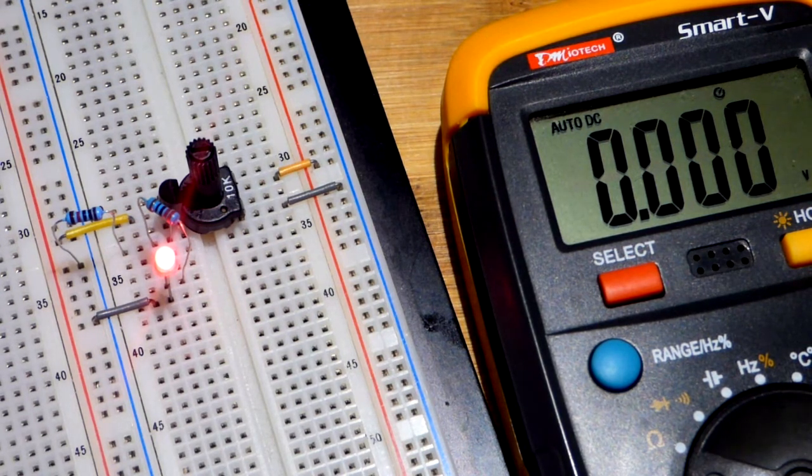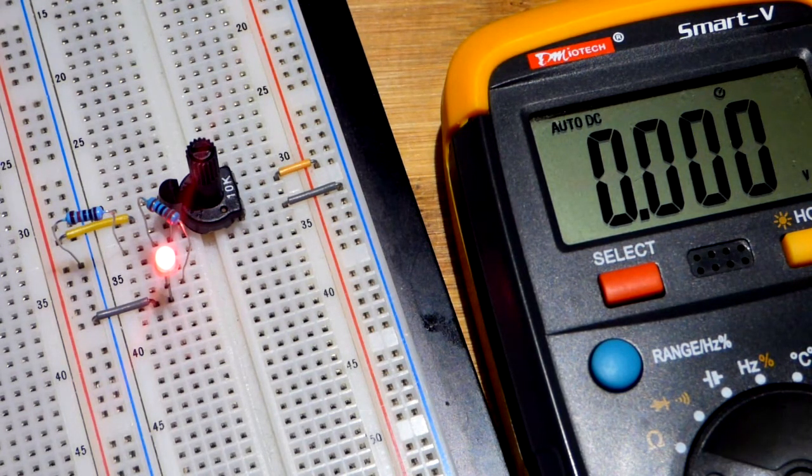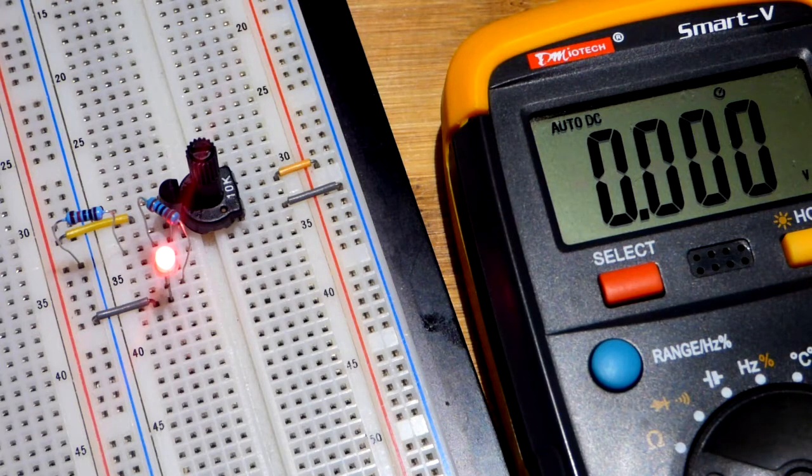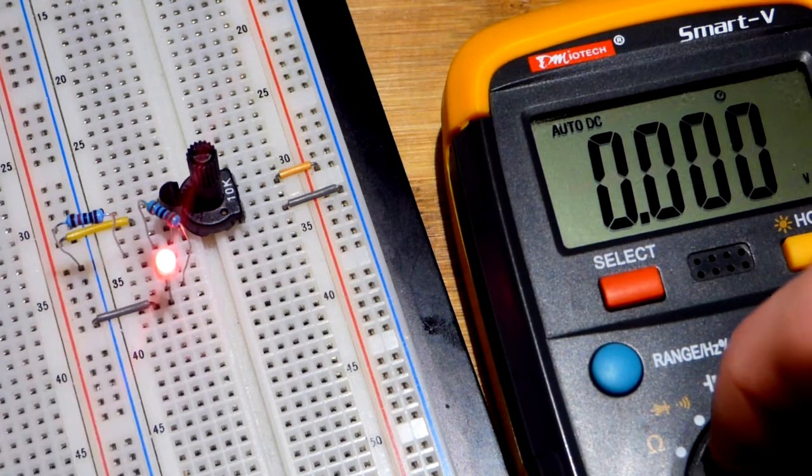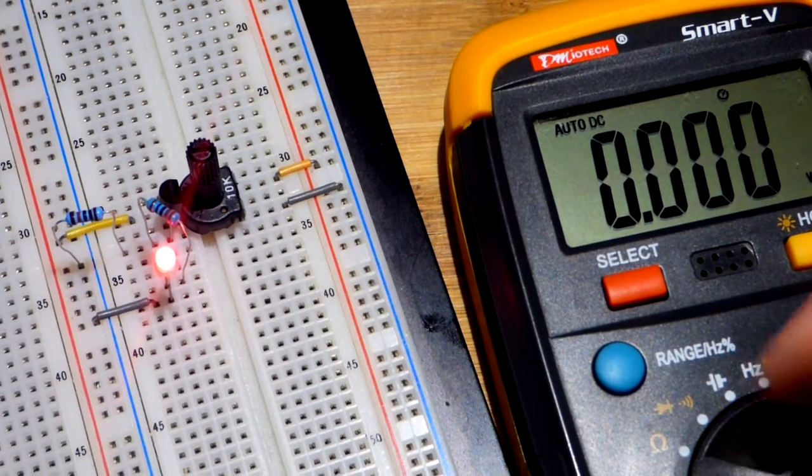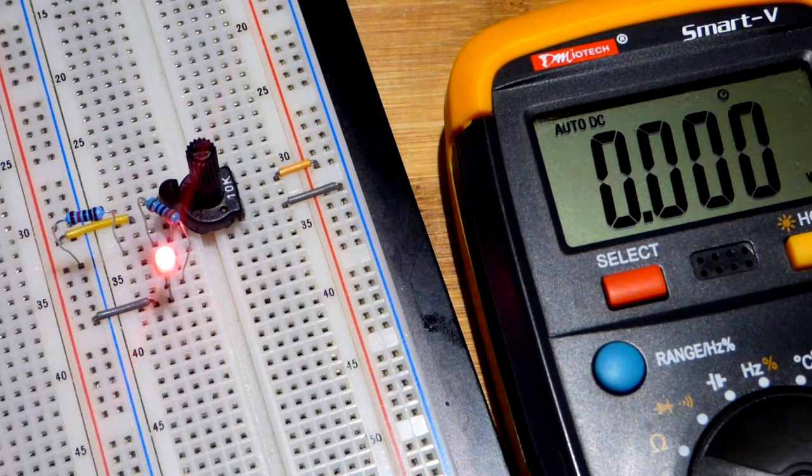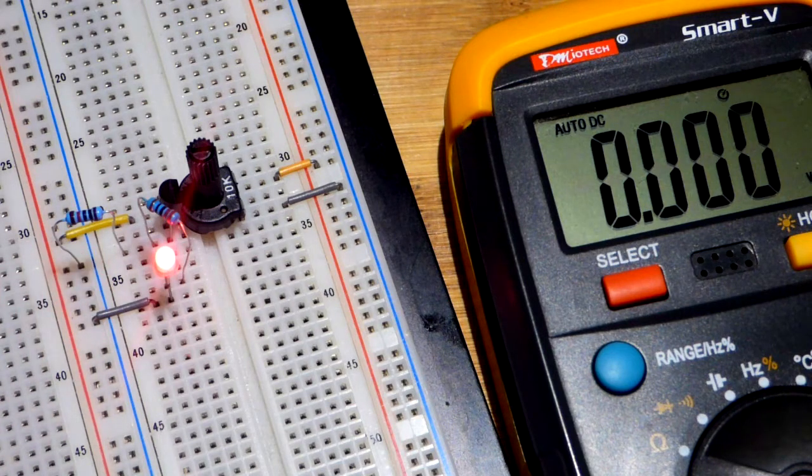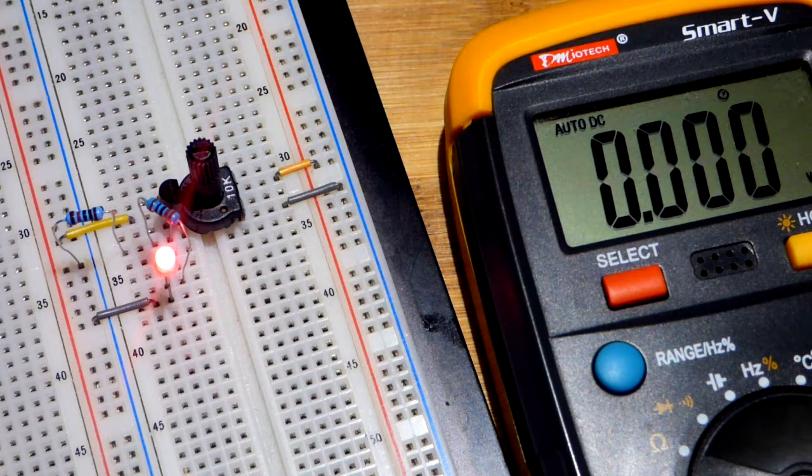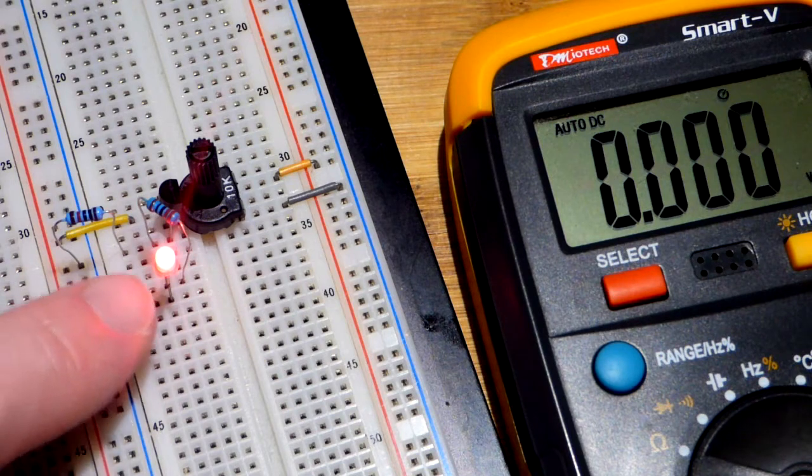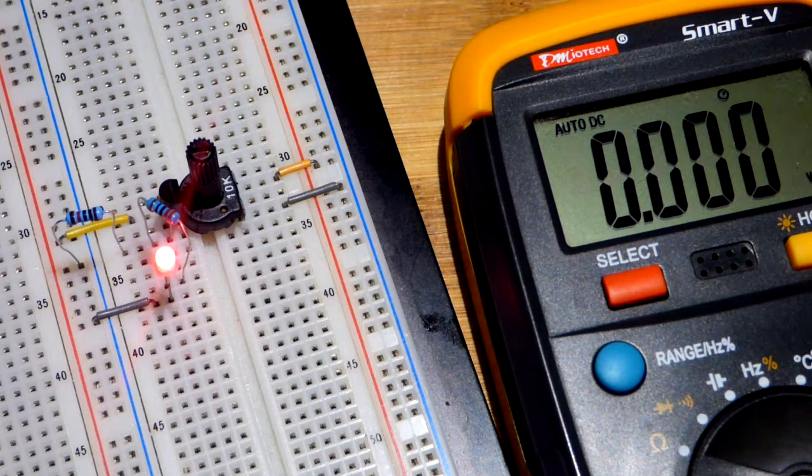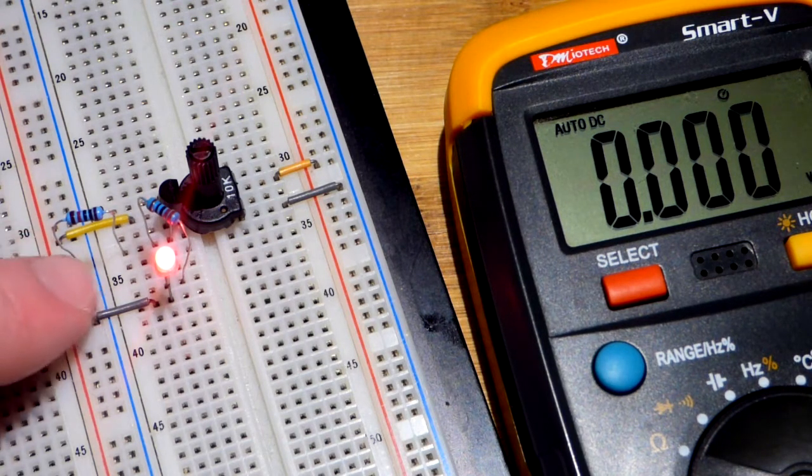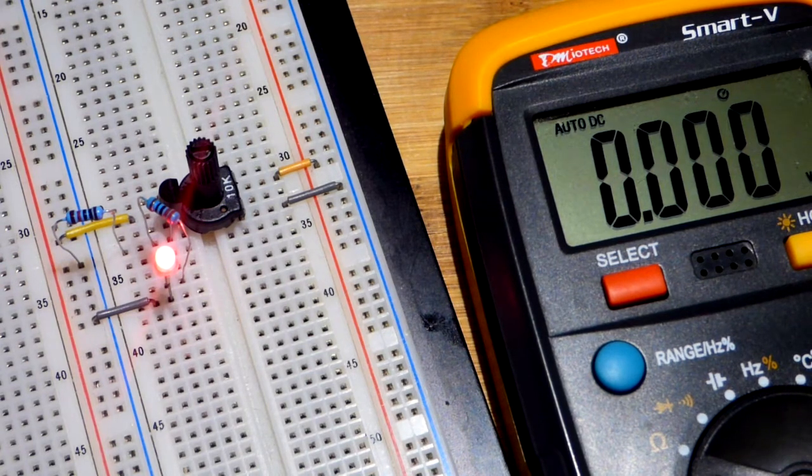But I see that commonly and so some circuits do depend on it. I remember in the past I came across some but sometimes you can get away without it. So if you're not getting the full voltage across the load for whatever reason, add a, this is a 10 kilo ohm, but the exact value doesn't matter, just make sure it's not getting too hot from too much current going through it for a given voltage. The exact value doesn't really matter, just so long as you have a resistor there so it has a path to ground.